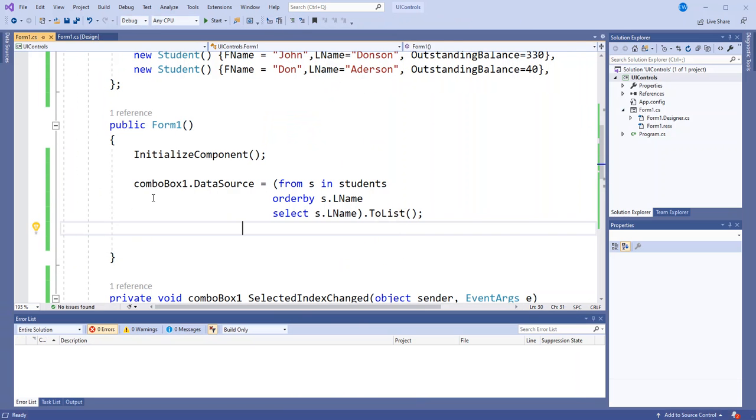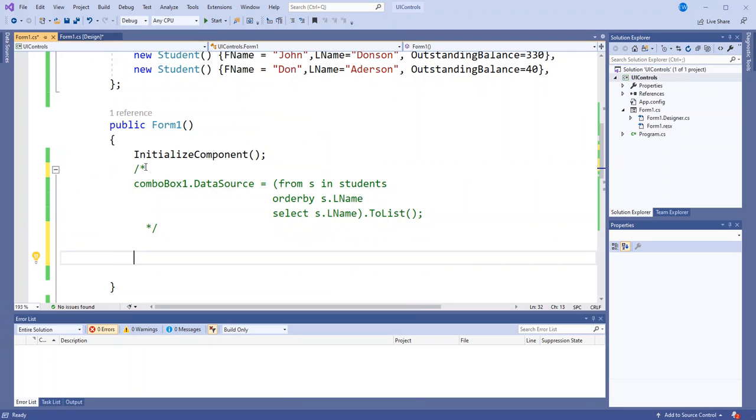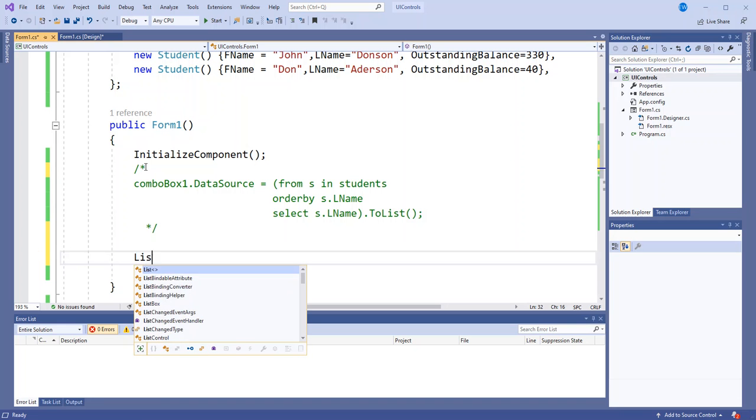Now, hopefully you'll see that a LINQ query is just a little more elegant than trying to write a list sort. I could do something like this.